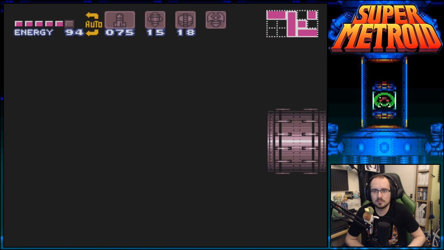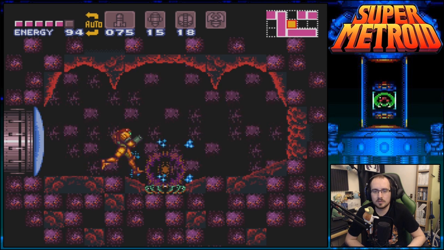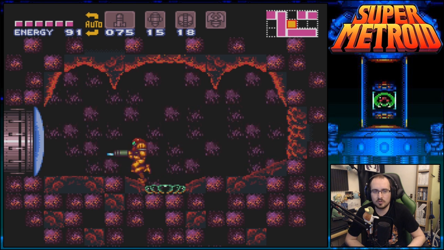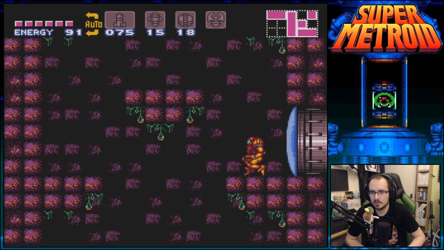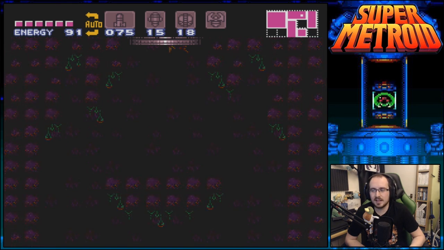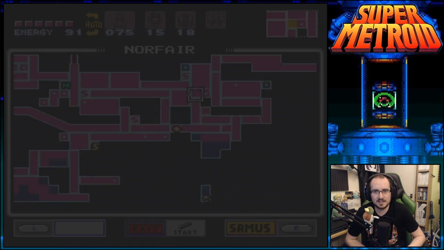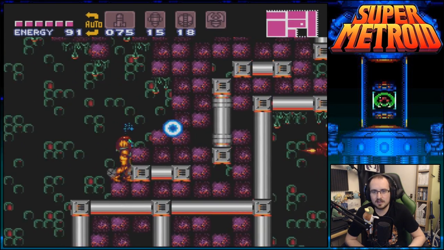This is the map room. Oh no, this is that weird room I couldn't do anything in. I thought, this must be something. No, it isn't. It's gonna happen, isn't it? I'm gonna get lava to death. Everyone's gonna laugh. I'm gonna cry.